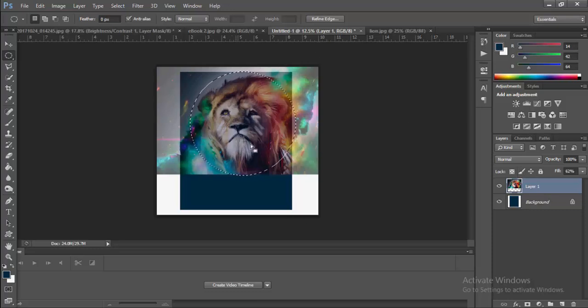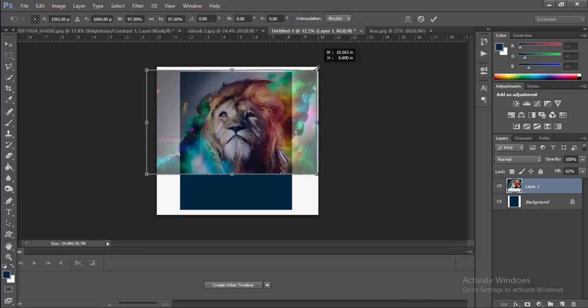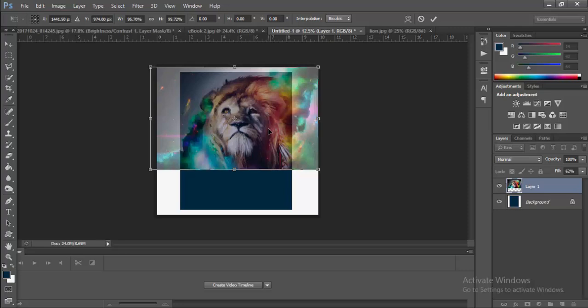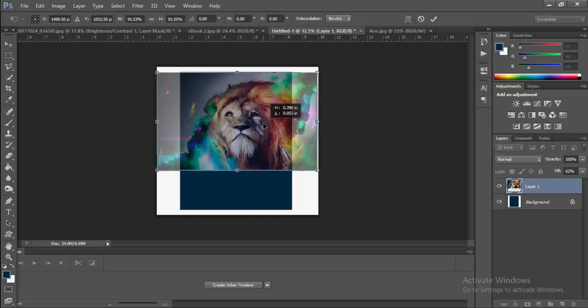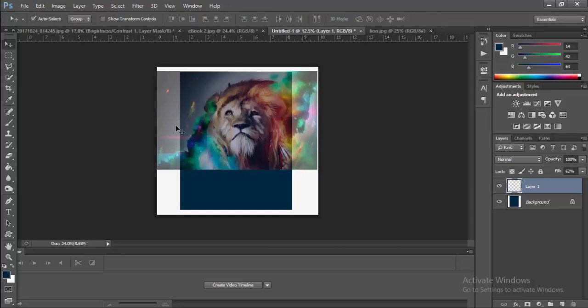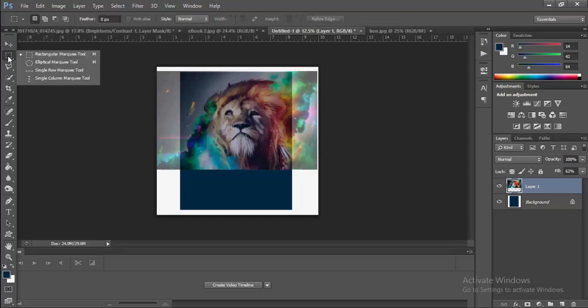So I'm gonna size it, just perfect. Now I'll right click on this tool so I can get my circle, the elliptical tool. Then I'm gonna hold down my shift and drag. Perfect. This is exactly what I want.